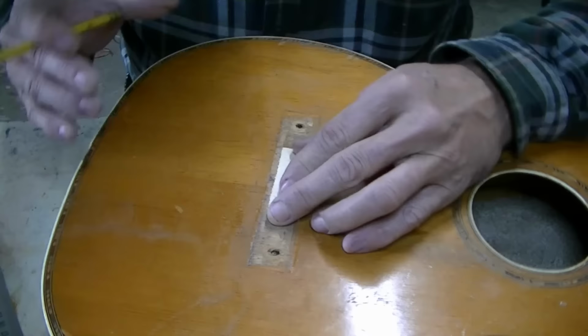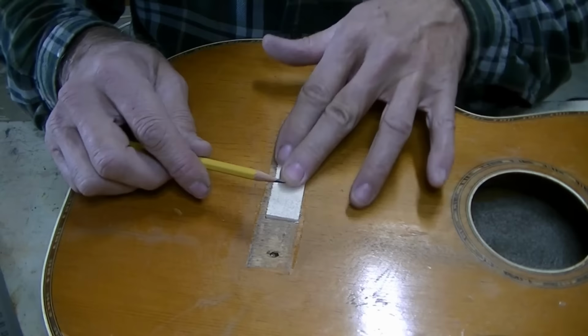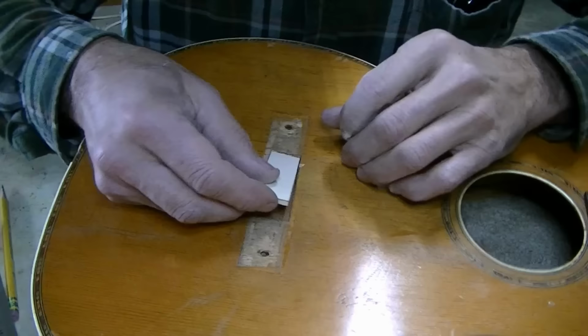What I'm going to do now is I'm just going to sharpen up this pencil, and I'm just going to mark a line all the way around it, and then I'm just going to take it through my thickness sander and get it pretty close to the line. I'll probably leave the line, but that'll be close enough for now. We're ready to put this puppy in place.